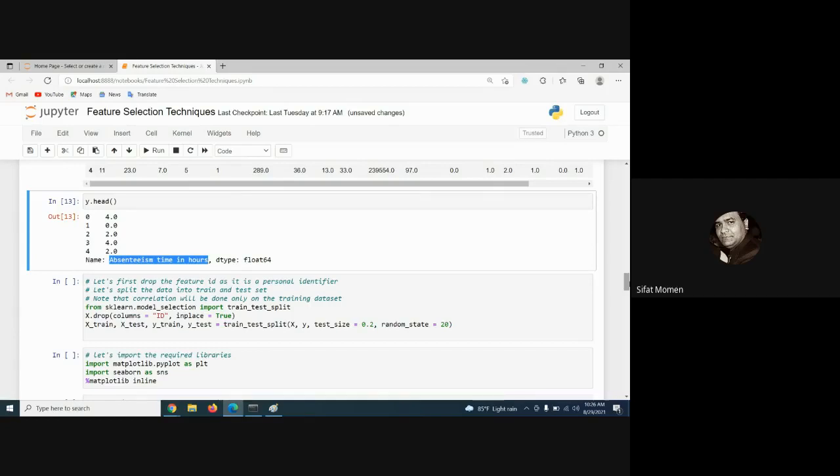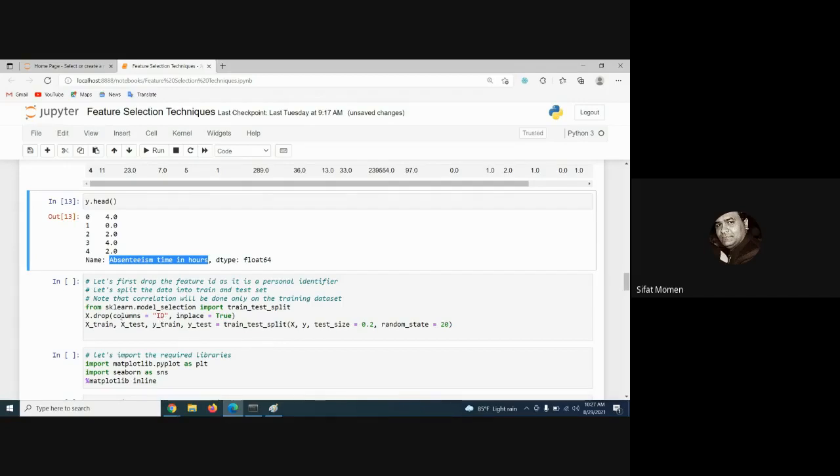So because I'm not going to use the test set to find this Pearson's correlation, let's actually split the data set into train and test set. Okay, so that's the next thing that we have done. So you see over here, from sklearn.model_selection we have imported train_test_split, and then drop করছি id, drop করছি because id is a personal identifier, so এটার কোনো কাজ নাই, ঠিক আছে?